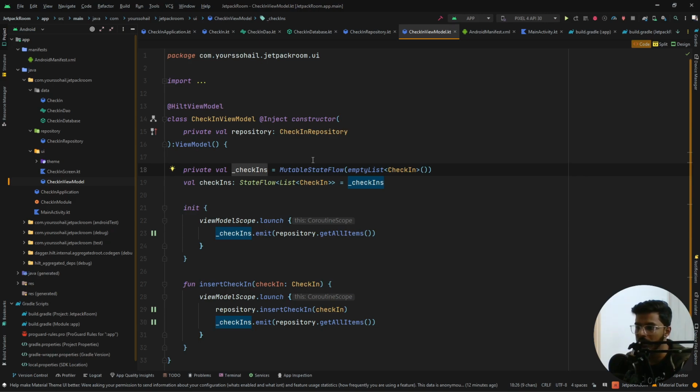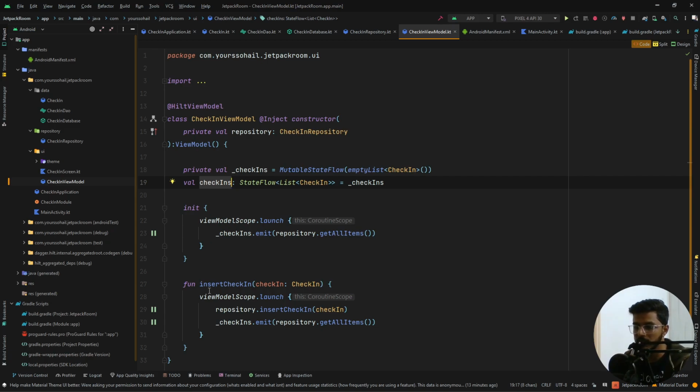As you can see, we are calling get all items in the init block, and this will hold all the check-ins that has happened. As soon as this is initialized, this function will be called, it will emit the data, it will fetch all those data, and this will also get updated. And whenever we want to use the check-ins value, we can simply use this.